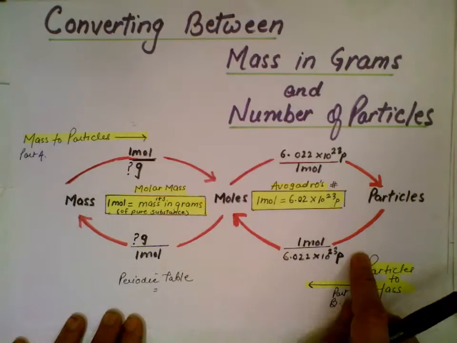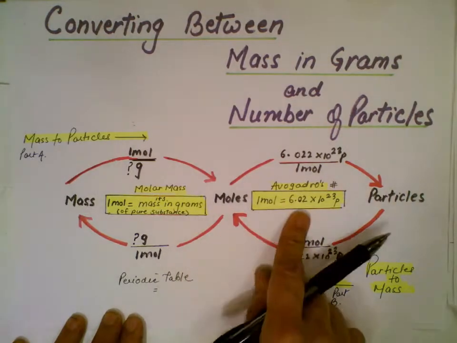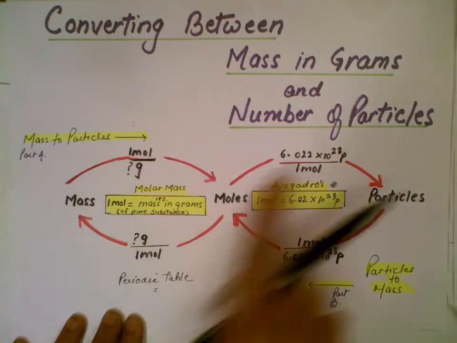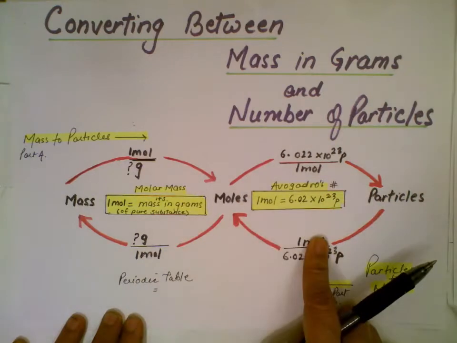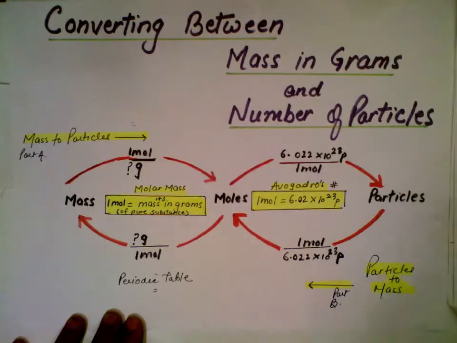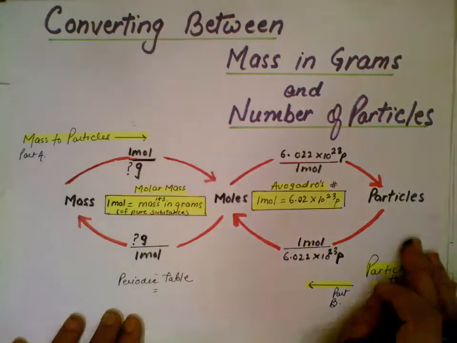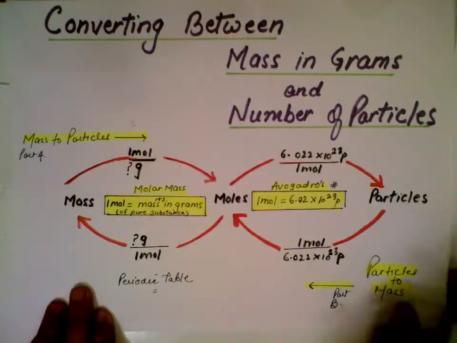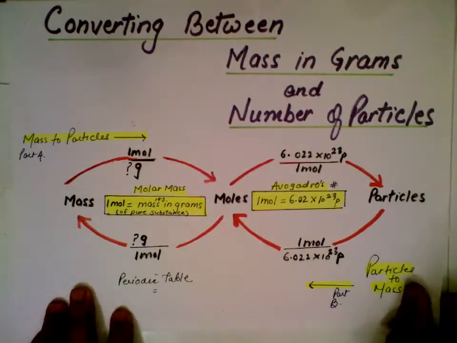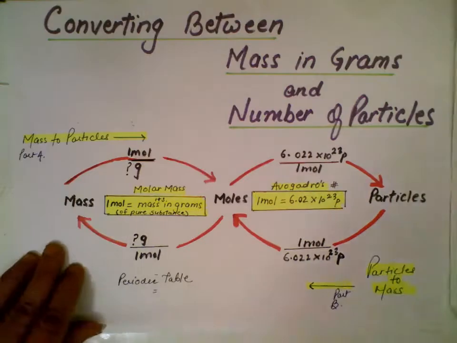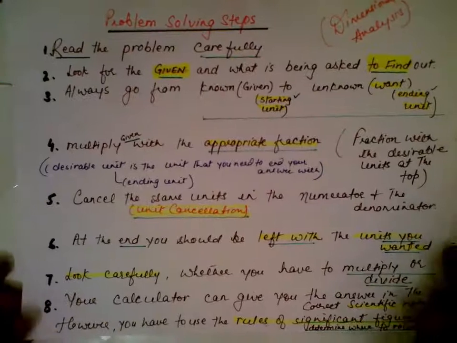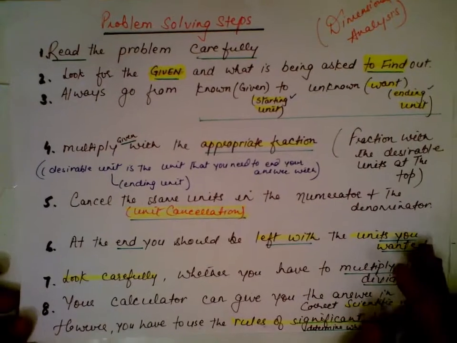Now, how do we know which fraction we are going to use? When you're looking at this equivalent, you are making these two fractions from each of them. Whichever has the desired unit at the top, that's the one you're going to choose. So the unit analysis method is really logical. It automatically cancels out the units that you don't need. You can review these steps of unit analysis, the dimensional analysis method, guys.